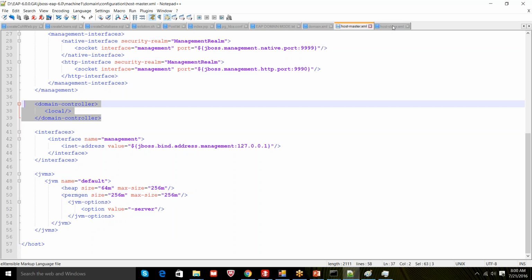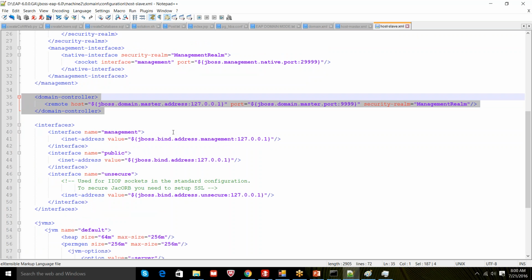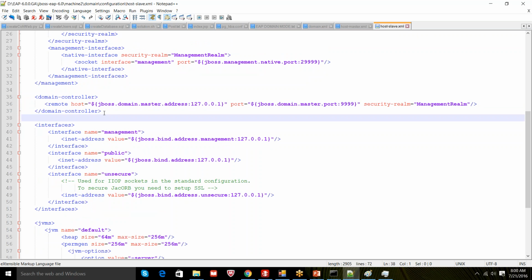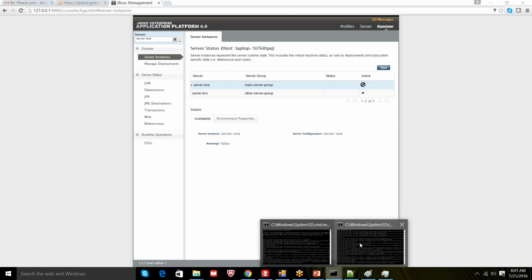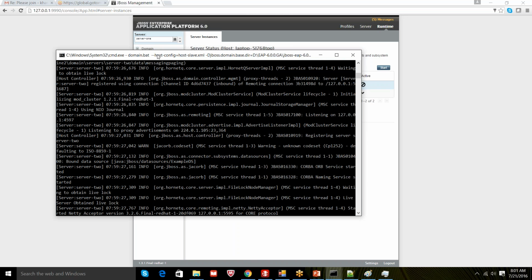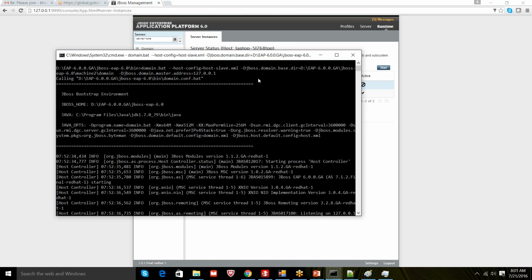Vivek, tell me. If I want to start a server, should I use the host controller to start the server? So I can't start from the domain, right? Because I should start the host controller from the domain, and the host controller should start the server, right? Yeah. The host controller will automatically start when you run this. When you run this, start domain, host slave and domain controller, then automatically it is going to start your host controller.